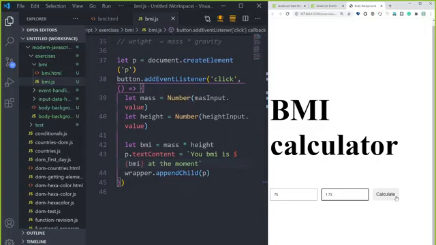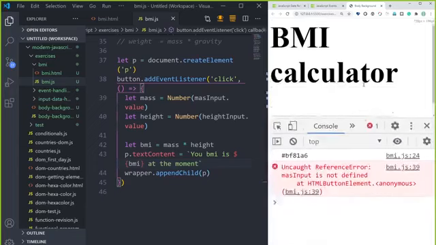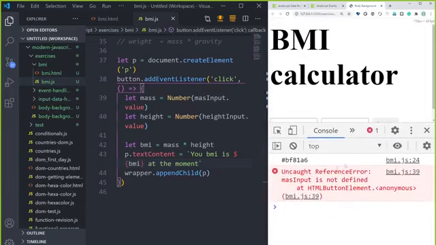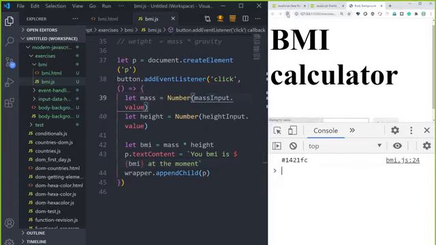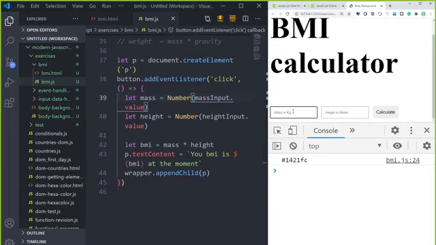Oh, nothing happened. The best way to see is to open your console all the time, because I don't know what's happening. Control-Shift-I, and you see unquote reference mass input, because I made a typo. Let's try again, 75, and I'm about 1.73 meter.